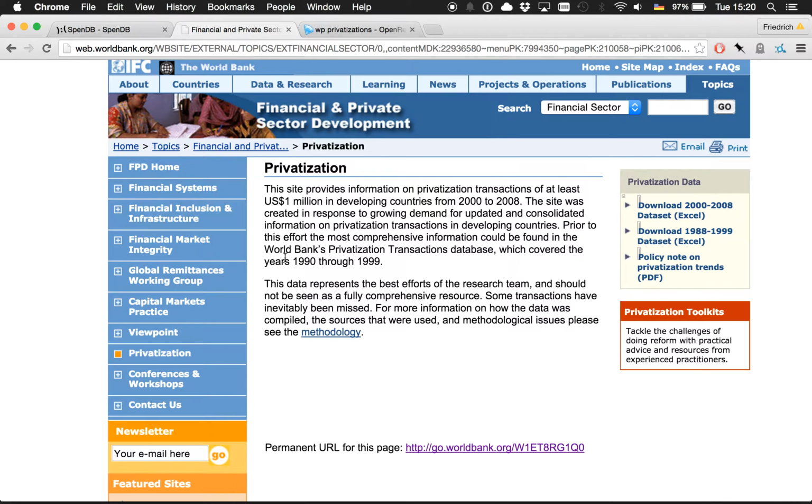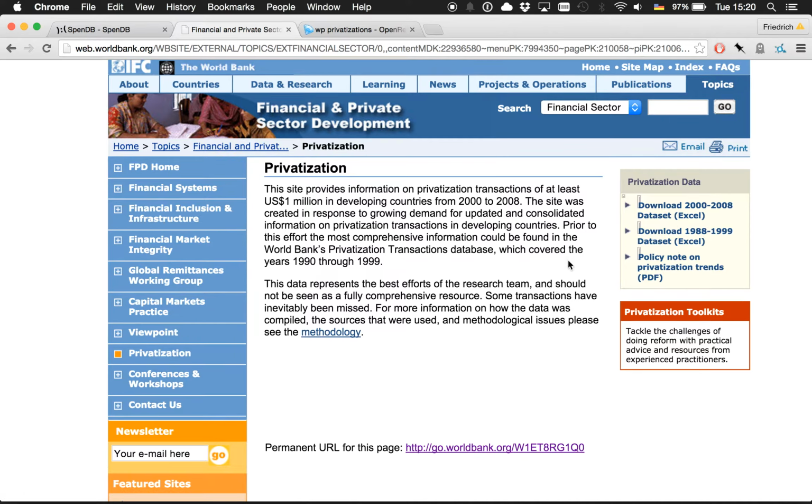But in order to understand this, just having these files that I can download here isn't really enough. What I want to do is have them in a way that I can analyze them. So what I would normally do is download those files and then start cleaning them a bit, because data, when you get it off the source, is often going to be very messy and dirty.